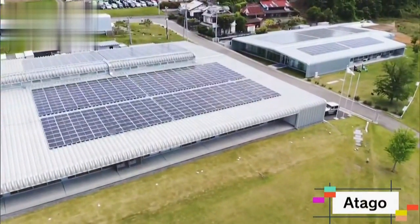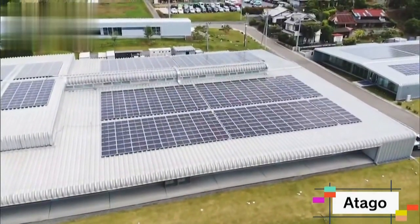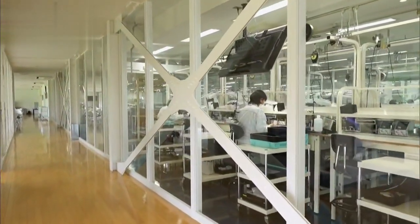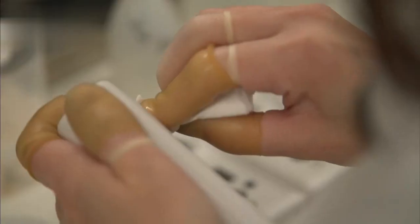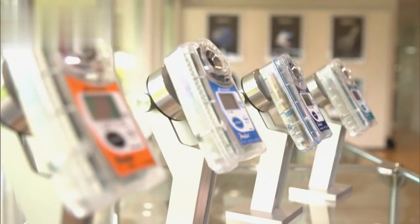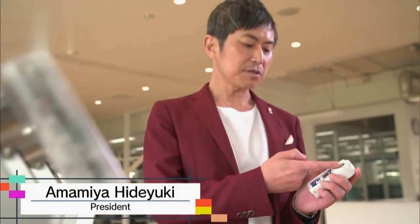A factory in the greater Tokyo area which manufactures measuring devices. It's not a large company, but the 200 or so employees here make devices that go out to over 150 countries and regions. What do they measure? We asked the leader of the company, Amamiya Hideyuki, to find out.